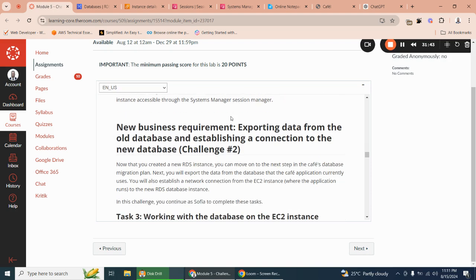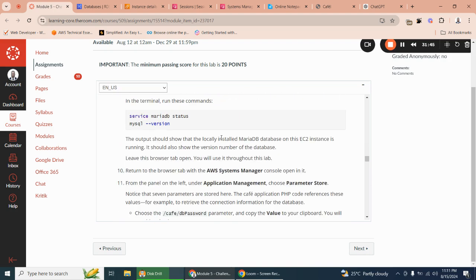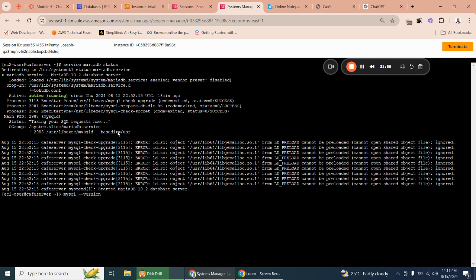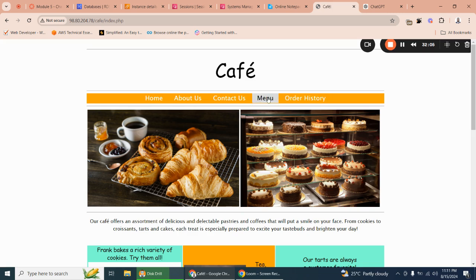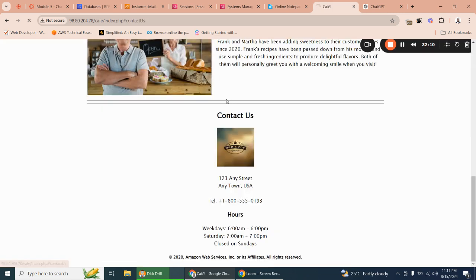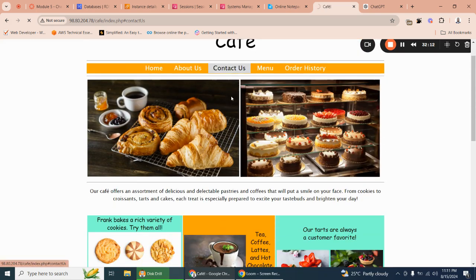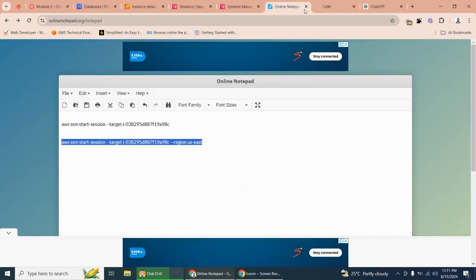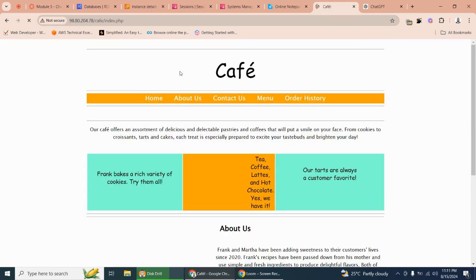We have already done this, and then we are checking if the service is running, MariaDB. Okay, so control plan. Yes, MariaDB is actively running on the server. That is the only problem we are having: the PHP files are not working.